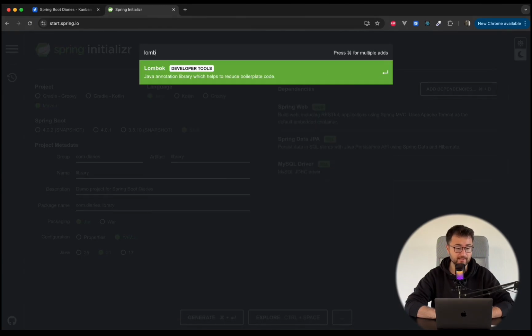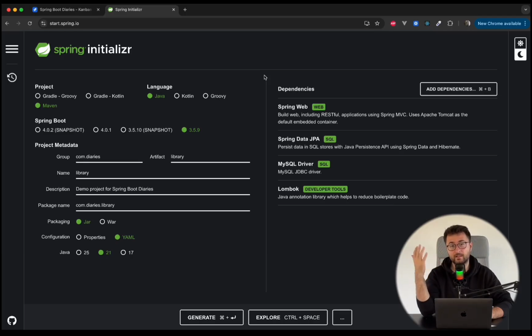And last but not least, I'm going to take in Lombok, which, as you can see from the description, helps us reduce the boilerplate code such as the getters and setters and various constructors. Instead of having tens or hundreds of lines of getters and setters in a class, we can annotate that class with Getter and Setter or maybe Data, as you are going to see during the project. And it is going to save us both time and improve maintainability in the long run. That is the key idea behind Lombok. So I'm going to go ahead and generate this project.